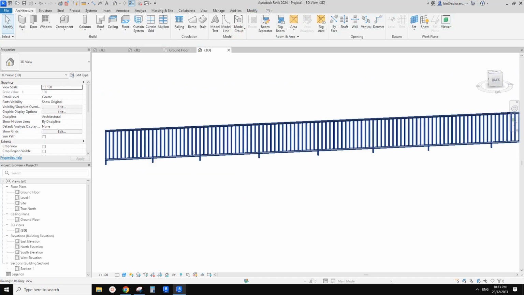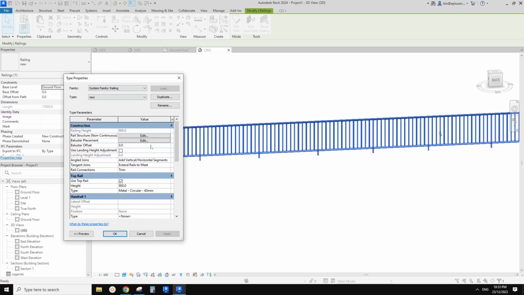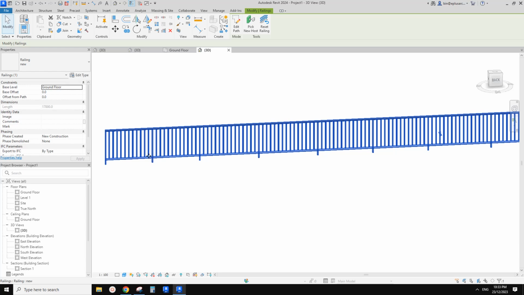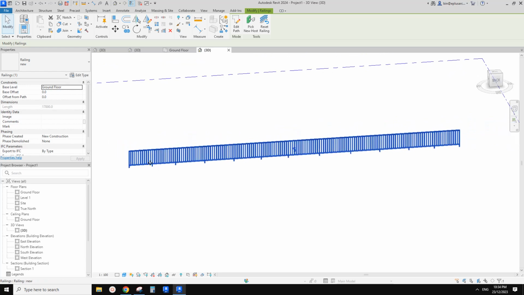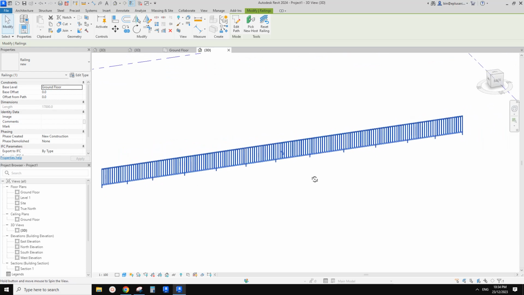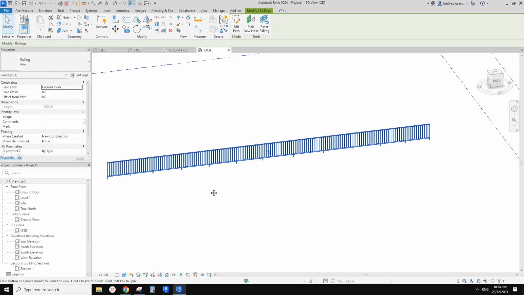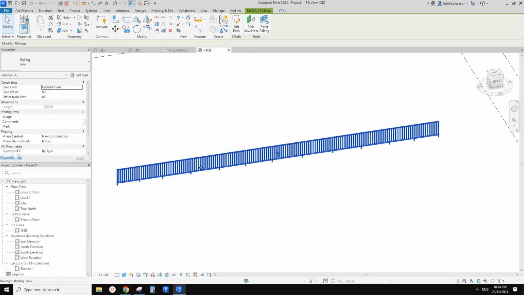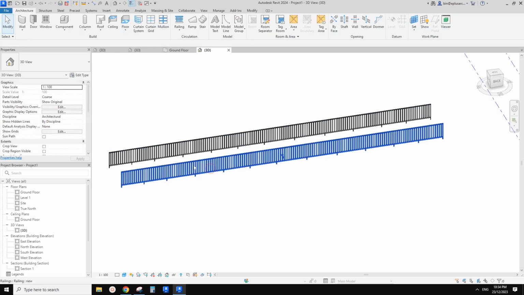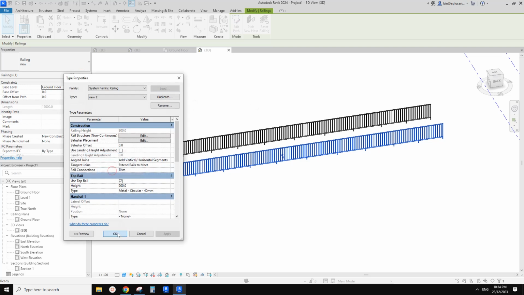So now you will see these are actually the corner posts. Okay, so when you split the sketch line, it will create this. So yeah, I think this is it. But how can we do it automatically? So okay, let me show you. I'll just duplicate this one, to create a different one.